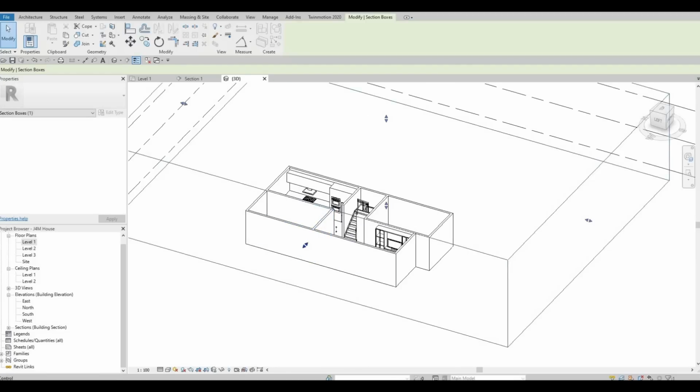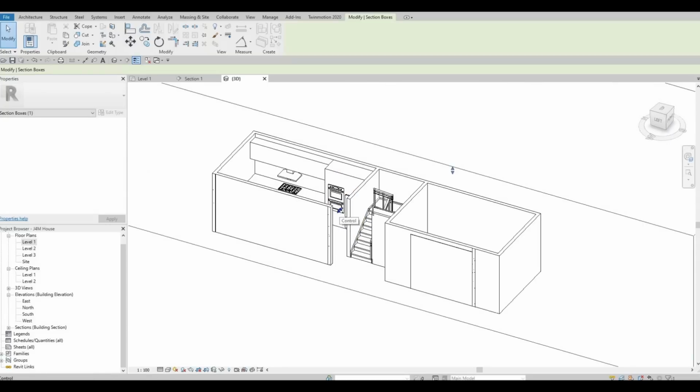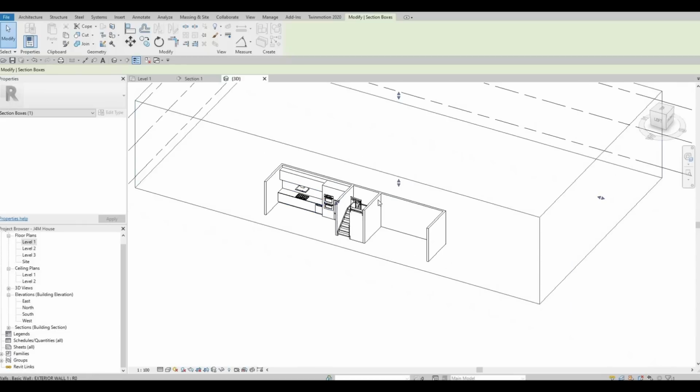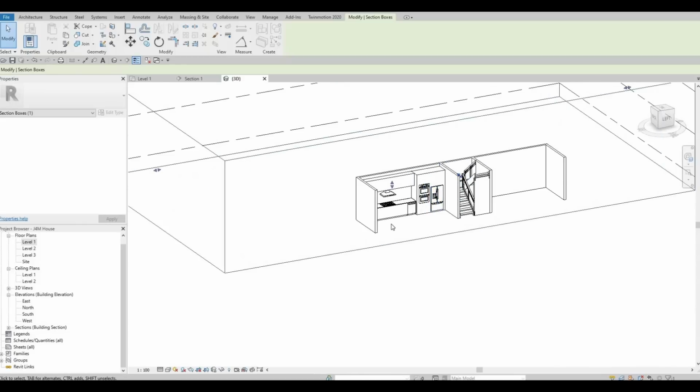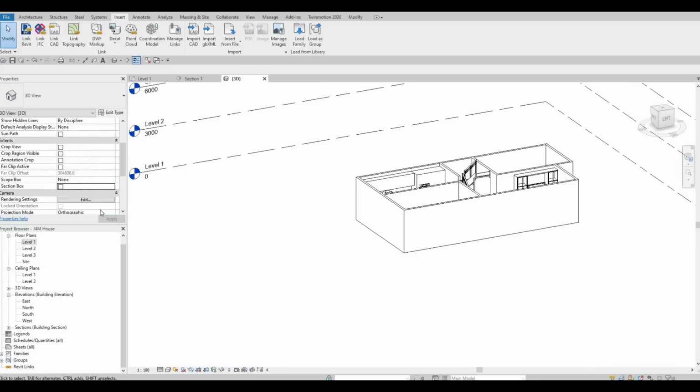And once you do that, you can see that it is basically hiding whatever you unchecked there. So now everything is like that. If you want to make it back, you just need to uncheck that and it will go back.